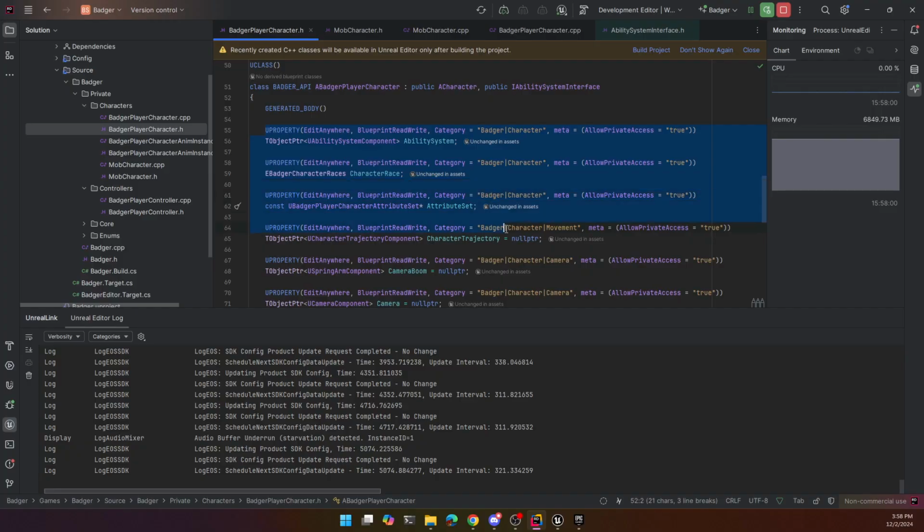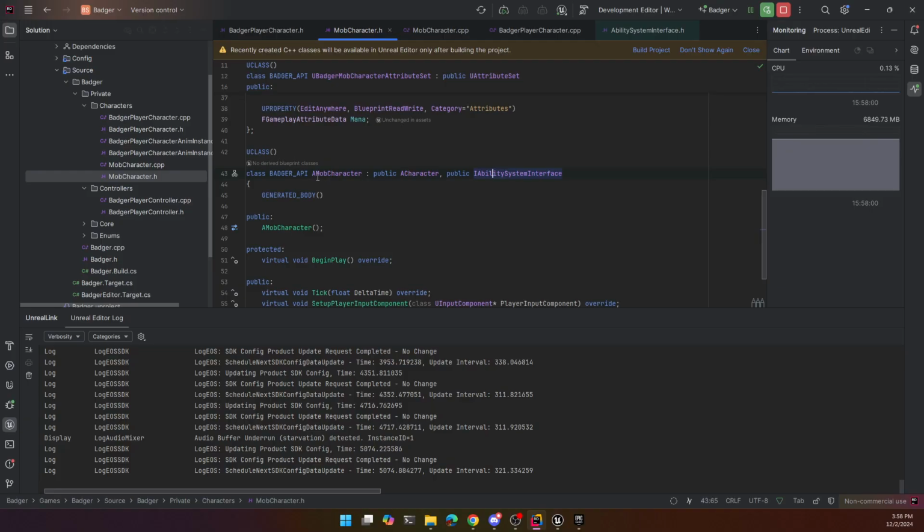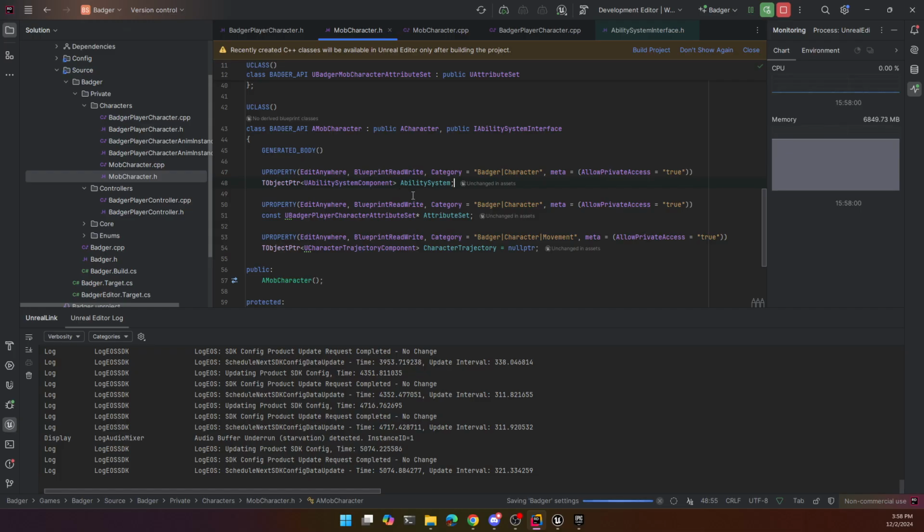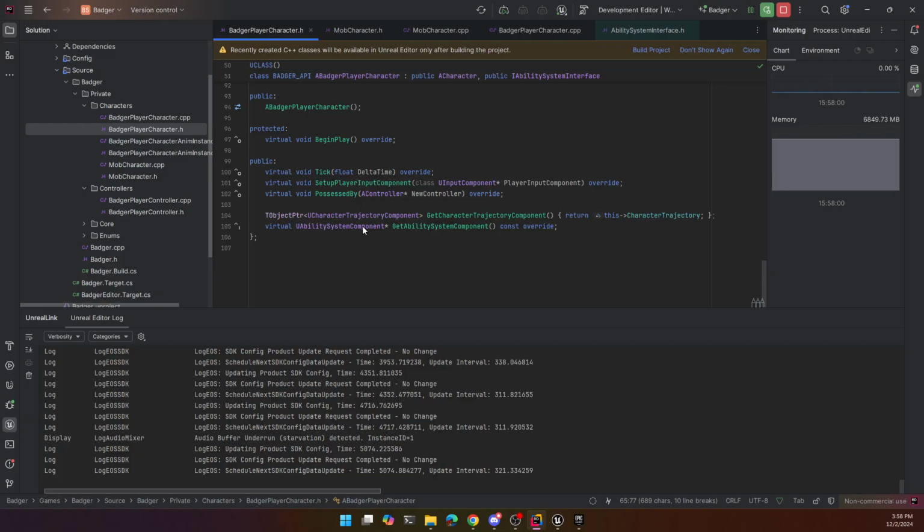Yeah, okay. So really, I just need these four, and I'm going to get rid of character race. So we've got ability system, the attribute set, and the character trajectory. So we need the same method that we created in here for the ability system interface.